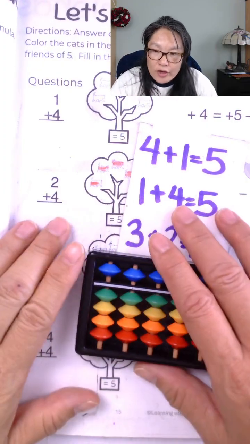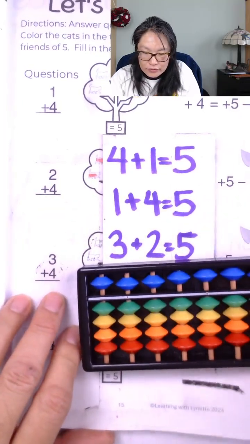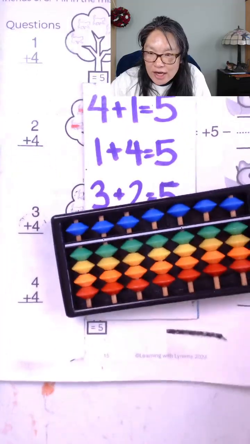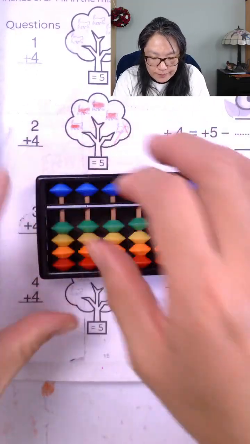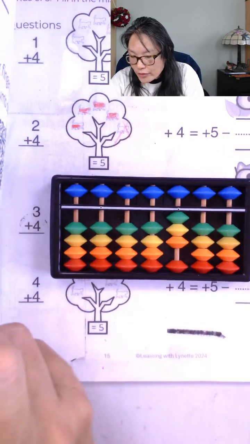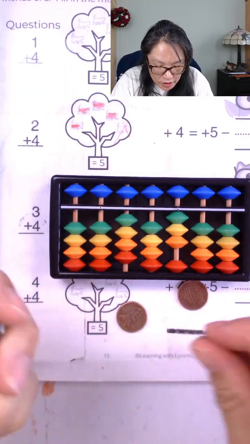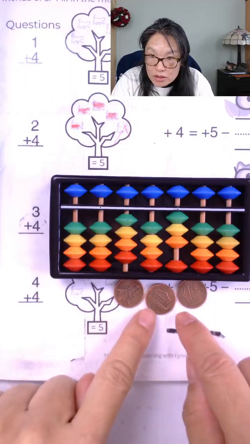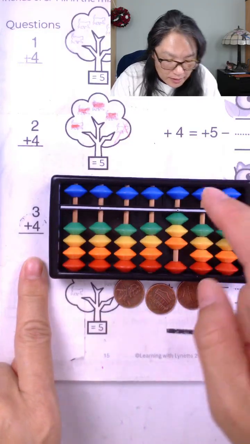Okay, so first thing we're going to do is learn how to wax off and wax on, right? In karate, take the jacket on, take the jacket off. What does that mean? In abacus, we have this number 3. We know what 3 is. I'm going to use my coins just as an example. I have 3 on my abacus.